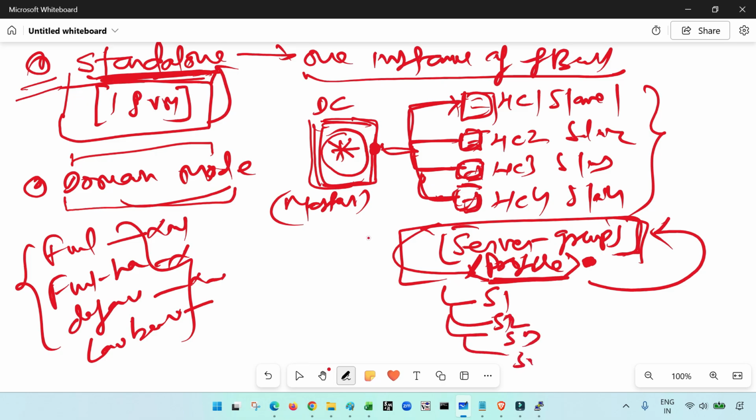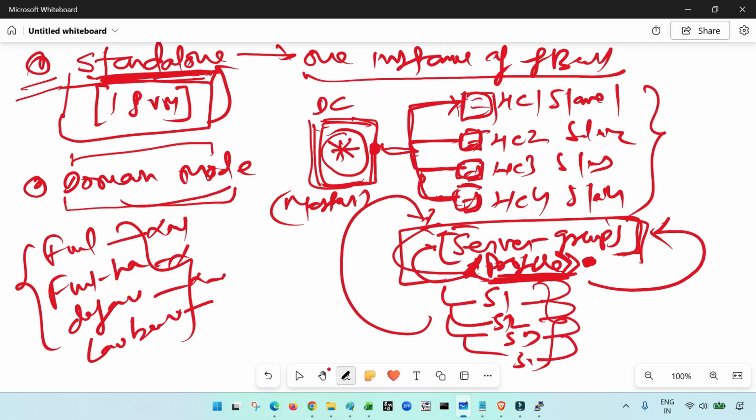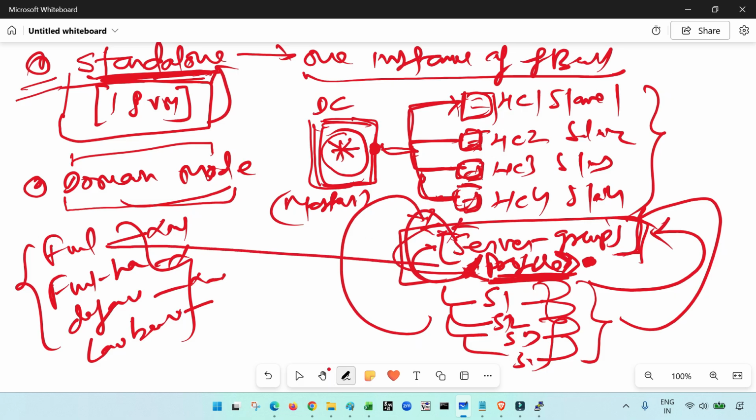So that means whatever the JBoss server instances we create inside a particular server group, all the features we have in the profile attached to the server group will be applicable to each and every server in that group. Why? Because all the servers are part of this server group, and we have assigned this profile to it. For example, if we have assigned the full profile to this server group, then all the servers will now have this full profile, right?